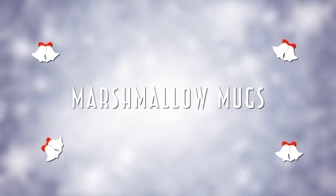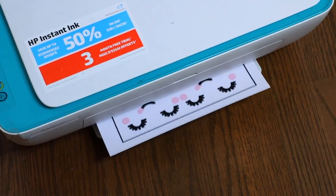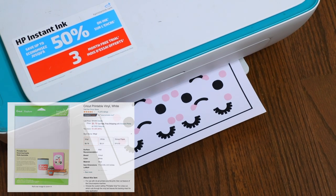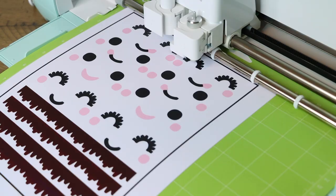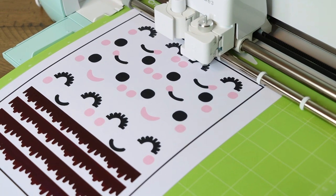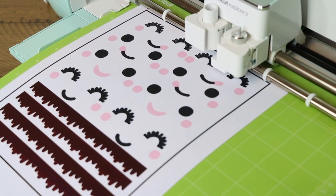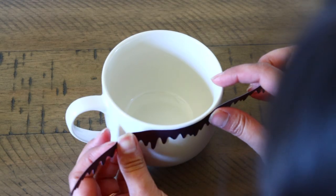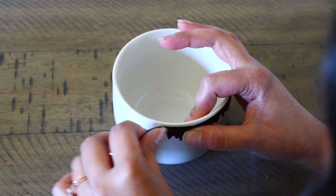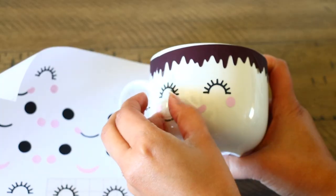These marshmallow mugs were some of my most popular Christmas DIYs last year, and I'm going to share a different way of doing it. Last year I used regular sticker paper for the faces; this time I'm using vinyl sticker paper, which is more vibrant when ink hits it. I got the faces from an Etsy shop — it's really inexpensive — and used my Cricut to cut them out, though scissors work too. You'll need mugs from Dollar Tree; once chosen, place your vinyl stickers on the front and play around with different sizes until you find what you like.